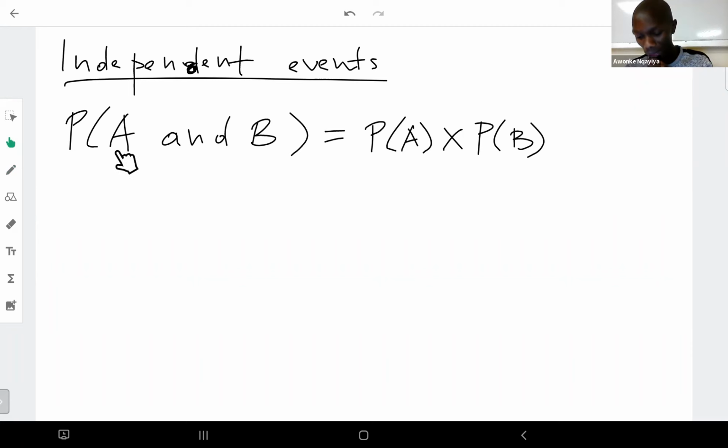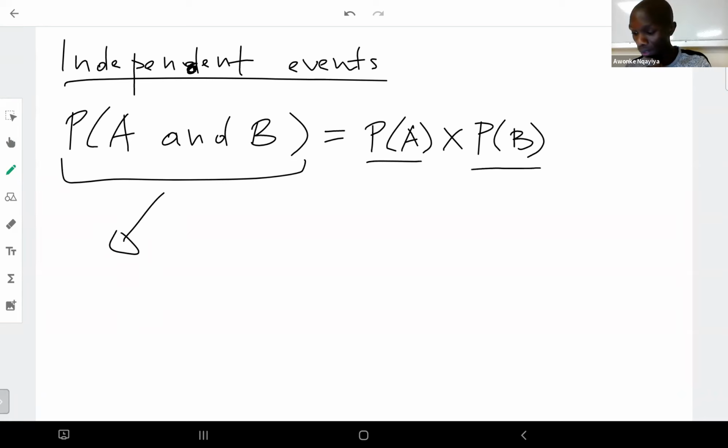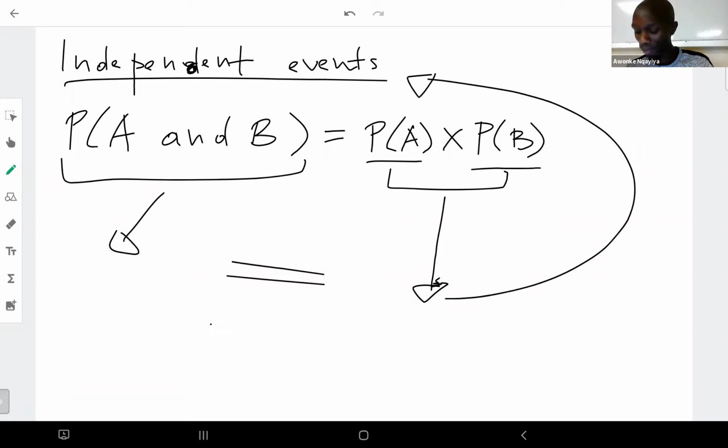We calculate the probability of A and B happening, and we put that probability aside. I will show you how to calculate the probability of A and B later on. You also calculate the probability of A, and then you calculate the probability of B, and then you multiply those two probabilities to get that product and put that product aside. You will see later on how to calculate the probability of A and B, and how to calculate the probability of A and the probability of B. After you have calculated those values, you check if they are equal or not. If they are, that means these two events are independent. If they are not, then these two events are not independent, which means they are dependent.